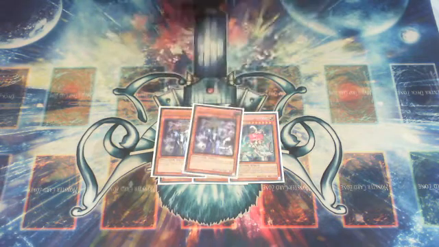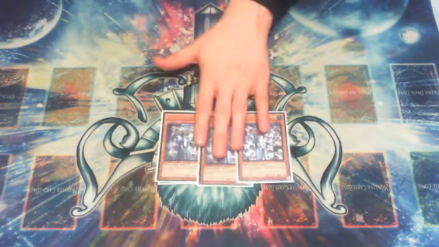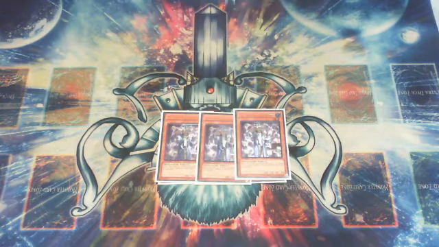Still running 3 Magician. It is for consistency. You can get to those Divine Judgment plays real easy using Secrets, Magician, or Divine Judgment, or Judgment Day, sorry. I'm still on the old naming of the card, Judgment Day. So you have 9 ways to get to Judgment Day, which means that statistically you should almost always open with 1, a Magician, a Secrets, or a Divine Judgment. So you have very good chances of making your play turn 1.